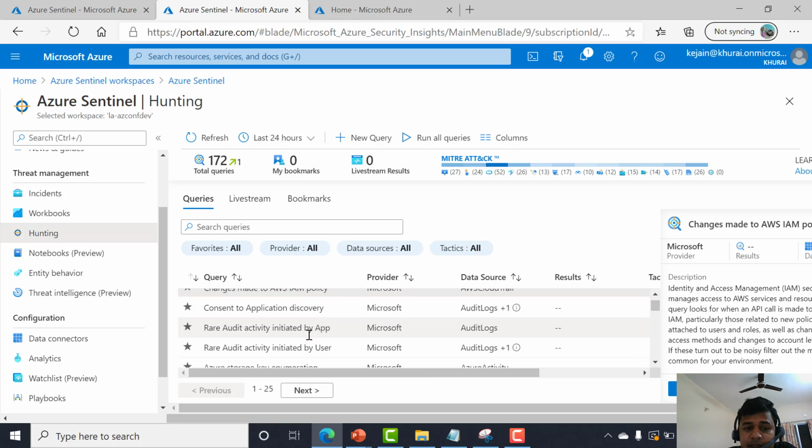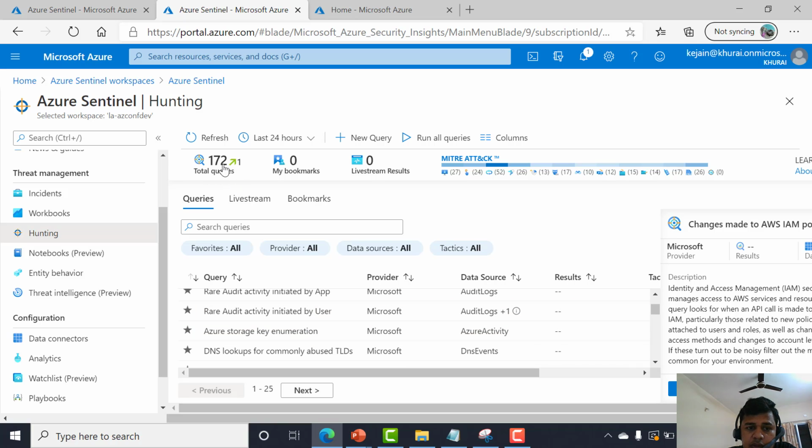So it provides you many inbuilt queries. You see 172 queries are already there, and it's not fixed. If you log in again after a month you may see it has grown to 200, depending on how many Microsoft is adding.